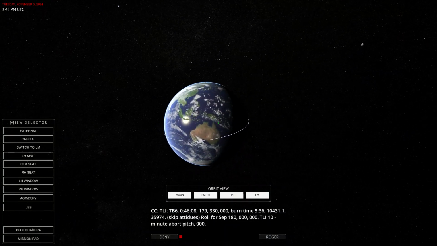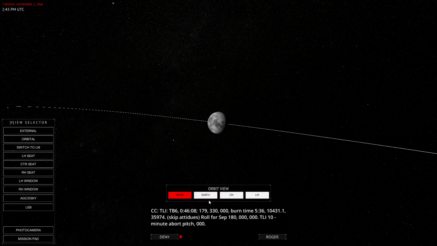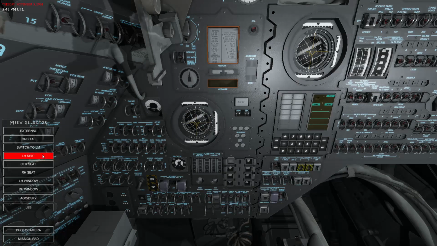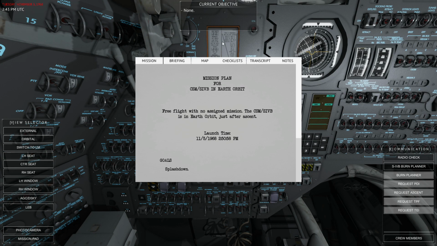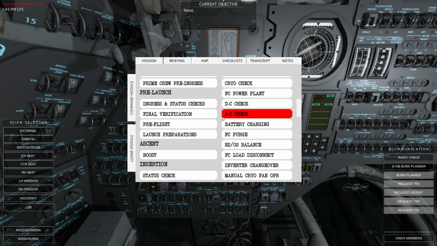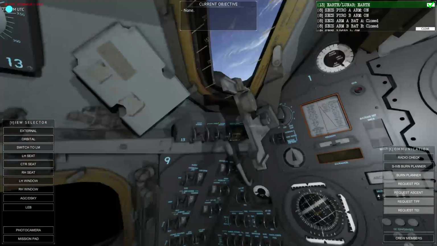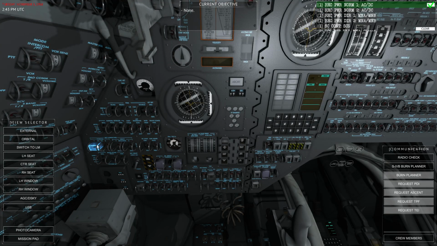Here we are in the orbital view again. There's the moon right here. I'm going to go back to Earth. Now all we've got to do is set it up. So I can press M again, which brings up the mission pad, and I can go to trans-lunar injection, concentrated. This burn lasts about 6 minutes, so I don't want to have the video freeze on purpose. So I'm going to try and go as fast as I can.